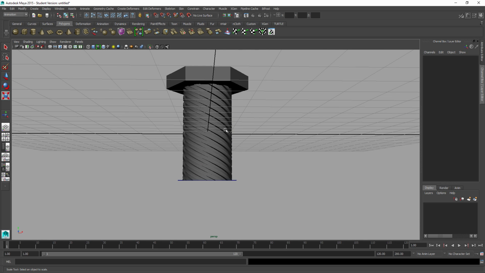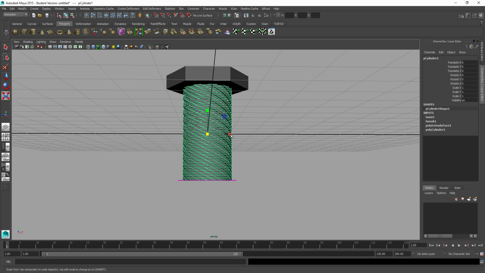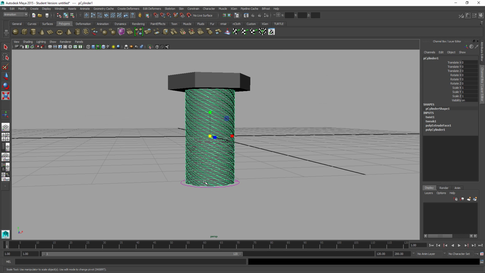I think if I wanted to make a screw, let's try this. I want to make it pointy at the bottom, and there's a number of ways to do this. One would be with a lattice, and the other would be with a flare. So I am very fond of the flare tool, so I'm going to go create.